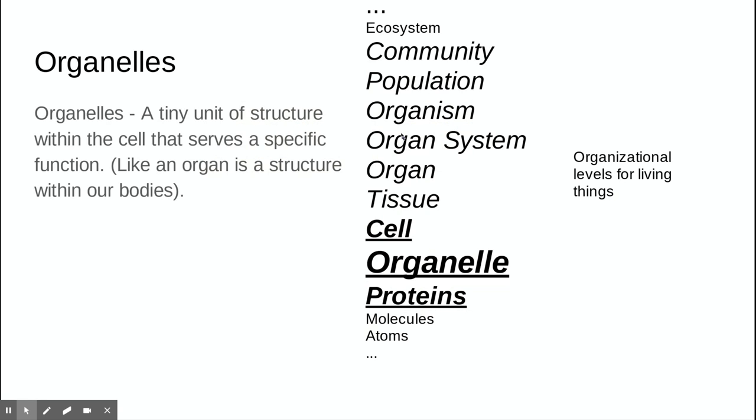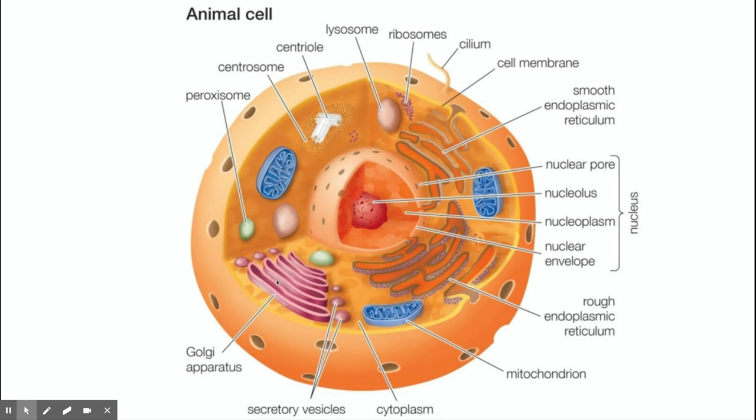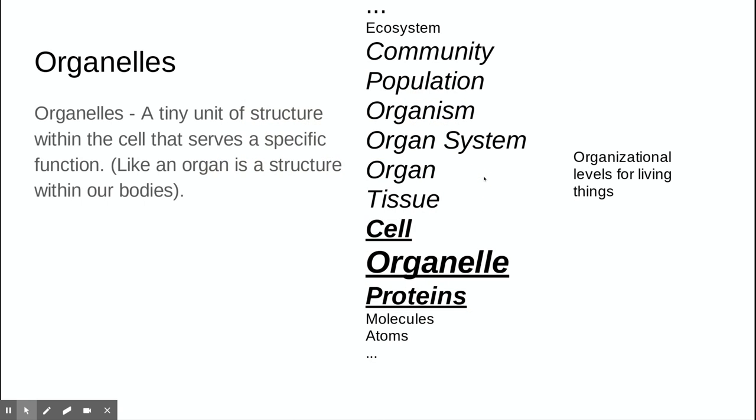So first of all, what is an organelle? Well, these cells are made up of all those little pieces you see in the diagram, and all these little separate membrane-bound pieces are considered organelles. So if you want to look at the grand scale of organization, we are considered an organism, one living thing. But if you consider all of, say, your skeletal system, that's all your bones put together, each individual bone would be considered an organ. And then you might have the hard, solid tissue on the outside of the bone versus the soft, spongy tissue on the inside of the bone.